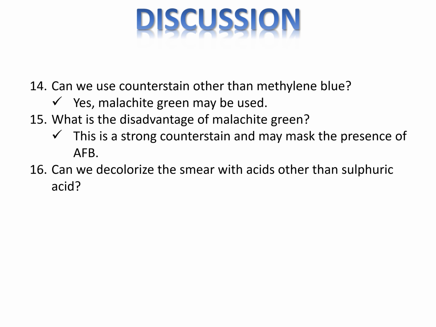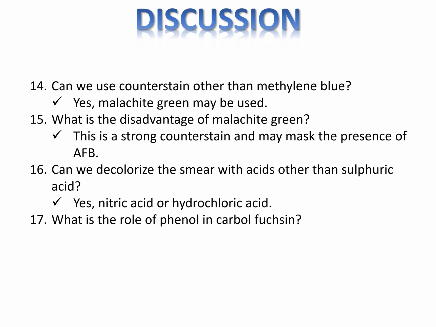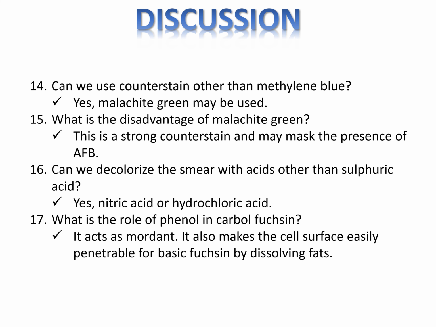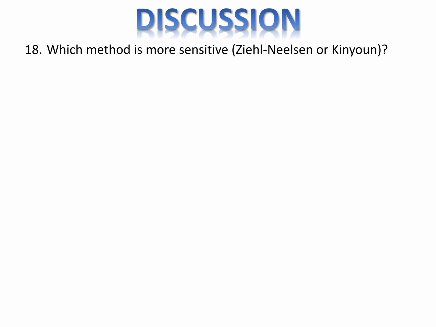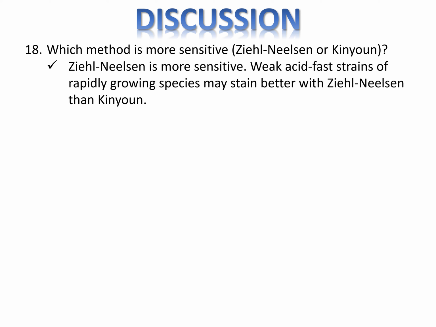Can we decolorize the smear with acids other than sulfuric acid? Yes, nitric acid or hydrochloric acid. What is the role of phenol in carbol fuchsin? It acts as a mordant. It also makes the cell surface easily penetrable for basic fuchsin by dissolving fats. Which method is more sensitive, Ziehl-Neelsen or Kinyoun? Ziehl-Neelsen is more sensitive. Weak acid-fast stains of rapidly growing species may stain better with Ziehl-Neelsen than Kinyoun.